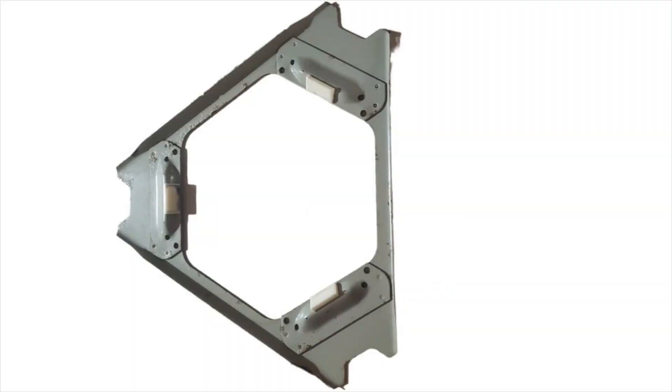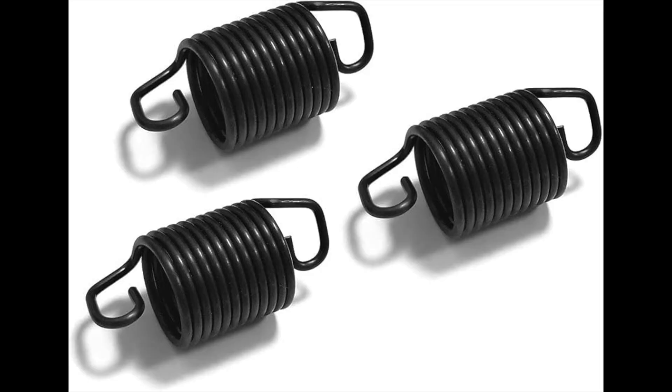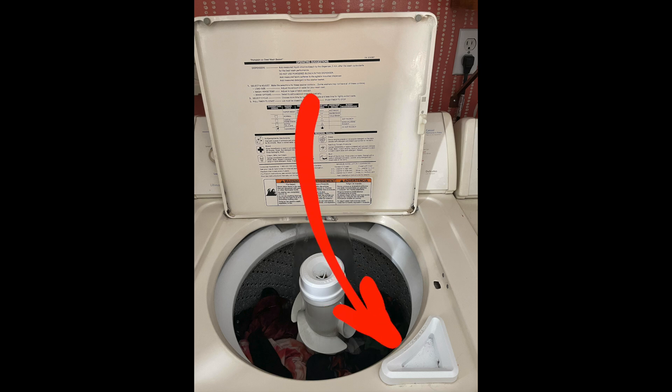These machines use a suspension system consisting of a base with snubber pads and a triangular skate plate that moves freely between the tub support and the center post of the base. This system is held together with a series of heavy suspension springs. If any of these components wear out — such as those snubber pads or the springs — it can lead to an out-of-balance condition. If you have a machine built on this platform it's almost always due to a broken stabilizer spring found at the back left corner of the tub, which connects the tub bracket to the bottom of the back frame. You can usually diagnose this by lifting the lid and noticing if the tub is off-center and leaning toward the front right corner. If that isn't the case, then one or more of the snubber pads between the skate plate and the base are likely worn out, creating a metal-to-metal condition that prevents the plate from gliding smoothly.